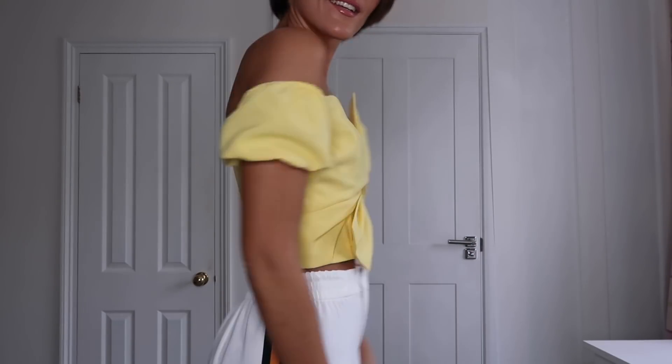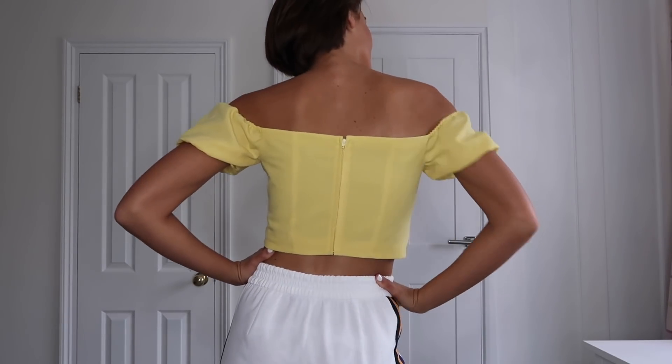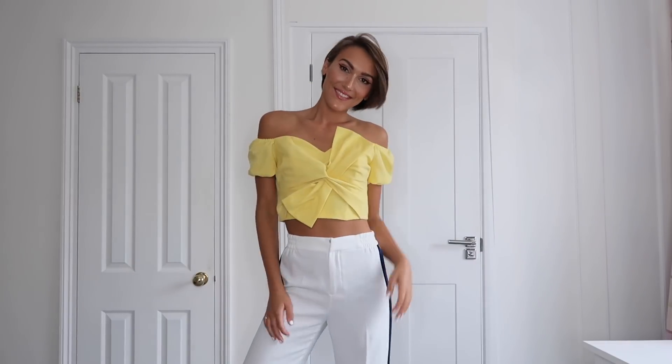First of all, let's start with the top I'm wearing, which is from Miss Selfridge. I feel like Miss Selfridge are having a little moment right now — people have overlooked them but I am here to give them their time to shine. I absolutely love this top. It's a little bardot style with a kind of knot-bow situation going on. It's structured around the bra area so it gives you a little bit of shape. Really flattering. I love the bardot style especially for summer — it gives you a nice décolletage, and you can wear a little gold necklace with it. It looks really nice with a tan.